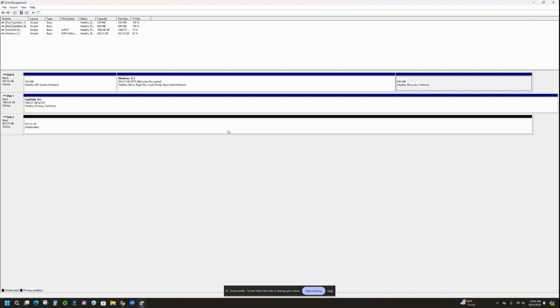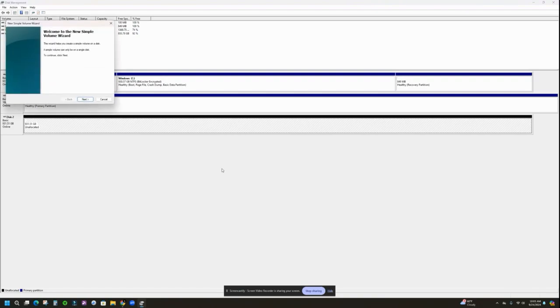So now what I want to do is right click, new simple volume, click on next. And you can see right here it says this is the entirety of the disk, and you could see by that I had two different allocations and partitions.